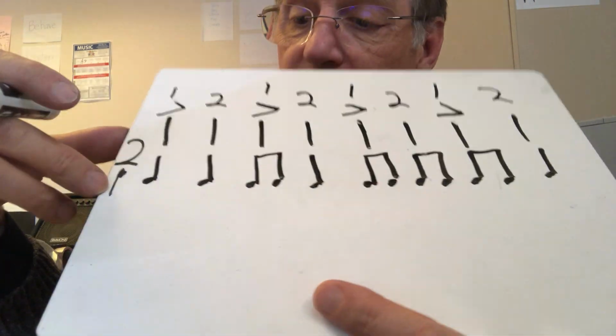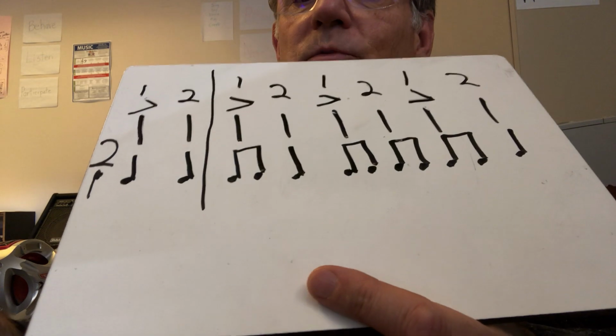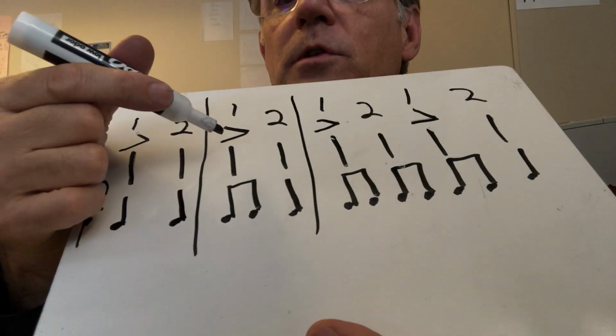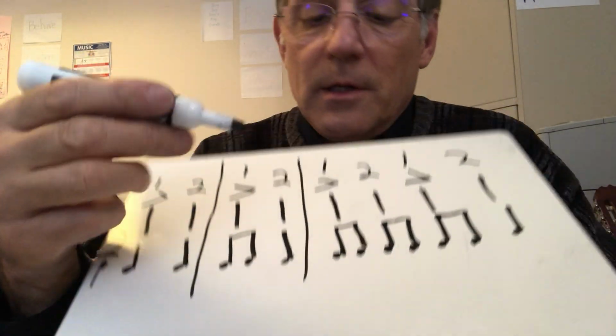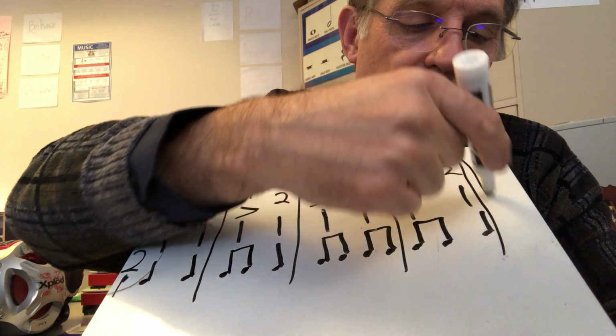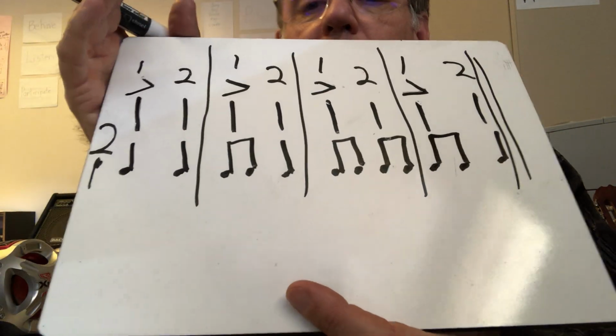Now we can put bar lines in. One, two, bar line, right? There's two beats in that one. One, two, bar line. You know, the first beat is accented, right? And then the next one, one, two, bar line, one, two, double bar line. And here it is. Now, let's clap the rhythm and sing the song. Here you go, okay? Here I go, I'll start off and you finish it.